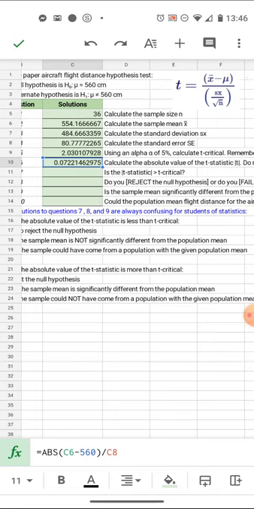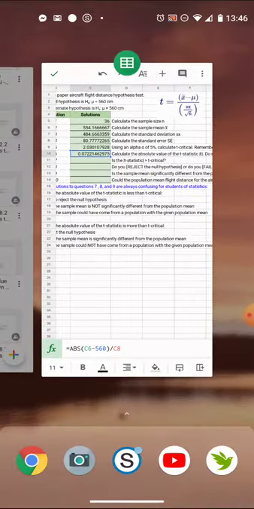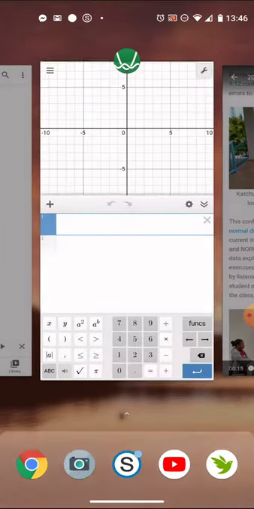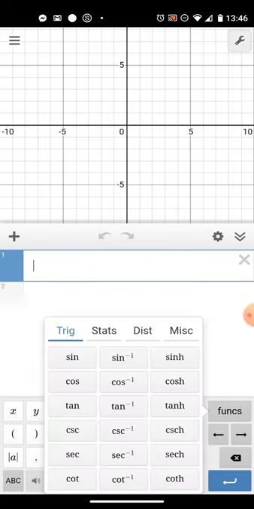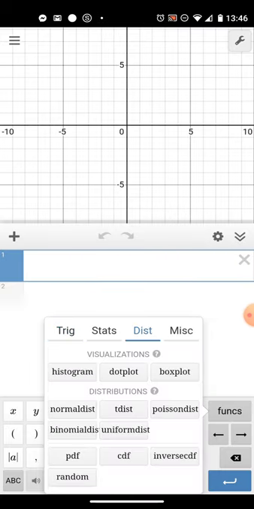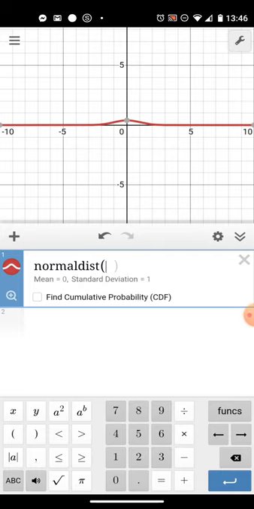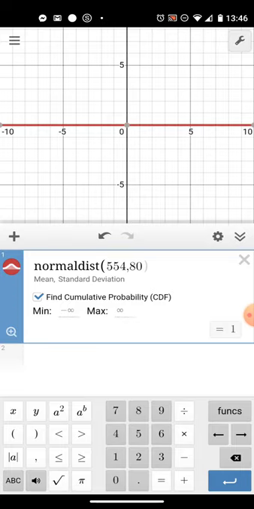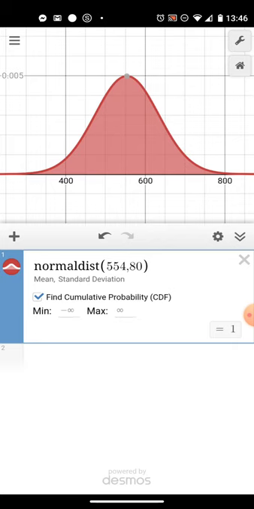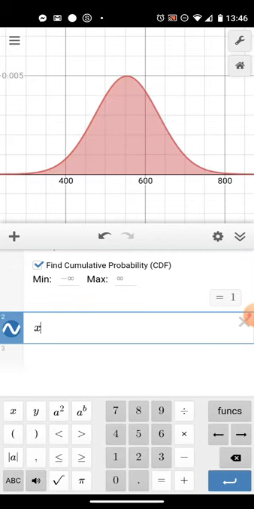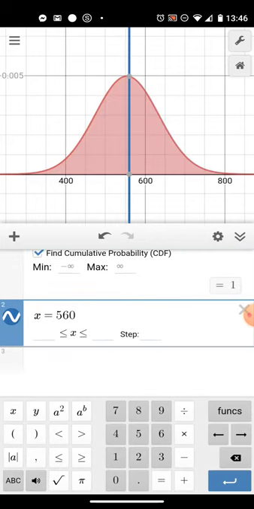You can kind of think of this 554.80. We don't really do this in this class because we don't use this one. But if you go into Desmos, now don't worry, you don't have Desmos, but if I tell it that I have a mean of 554 with a spread of 80, let's do it that way. And then I tell it, how does that relate to a mean at 560?